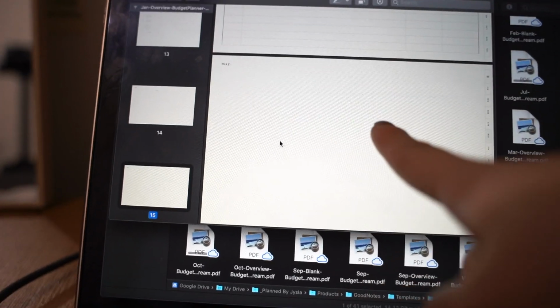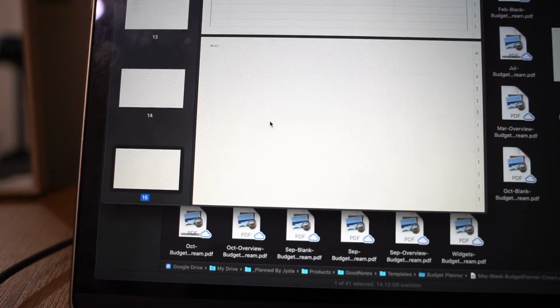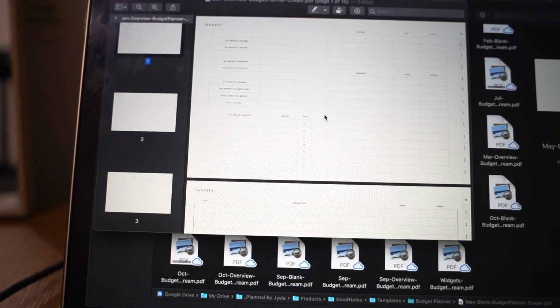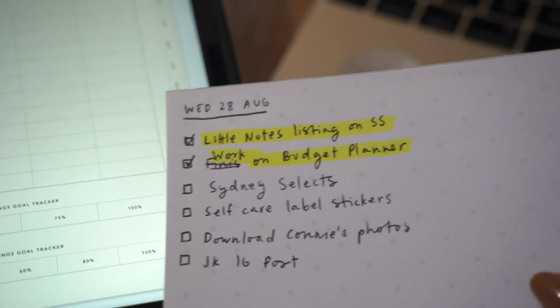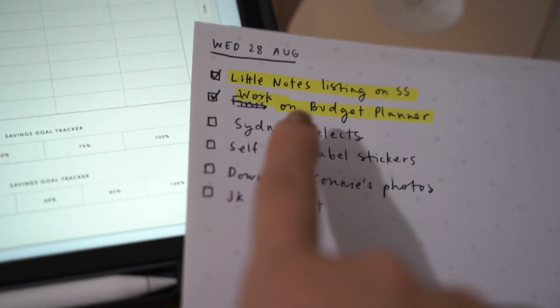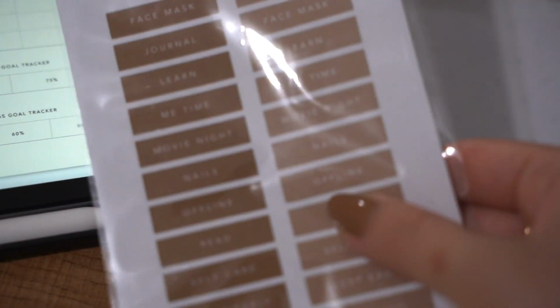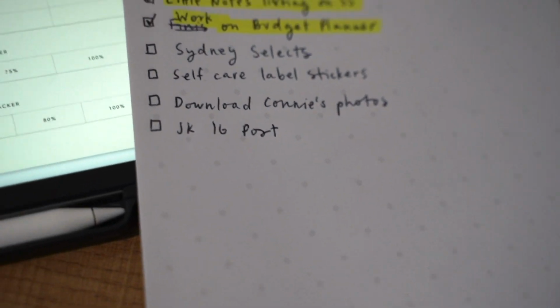So once I finish this, I'm just going to finish adding in all the documents. I'm going to fix the savings goal tracker widget, and then I'm going to have to re-export all this in white. I might not have time today. I did make some good progress on the to-do list. I did finish the little notes thing, and I definitely worked a lot on this. I downloaded quite a bit of photos, and I did do the self-care label stickers, but then I didn't get around to doing the bleed part today because my printer was being really slow because I am downloading photos. I had no idea the Wi-Fi would affect it that much, but apparently it does.